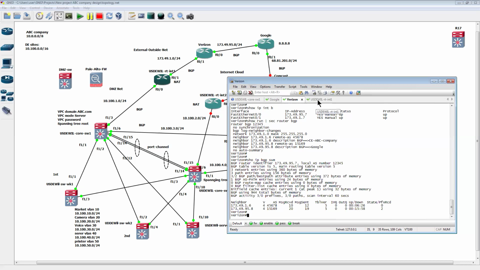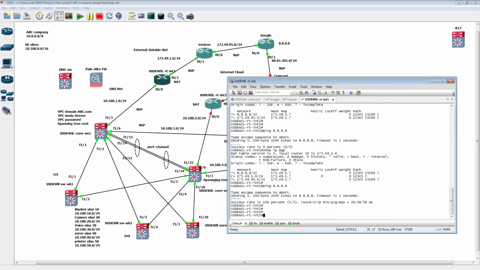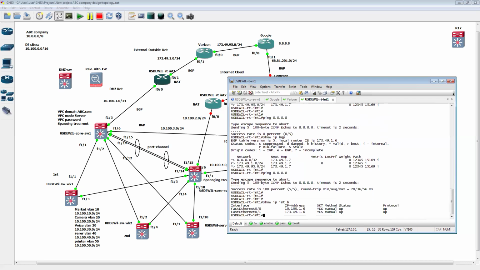And then we go to our Wilmington. Okay, this is our ABC company internet router. Same thing again. Show IP interface brief. We already configured the interfaces. One is facing inside. One is facing Verizon. Okay.